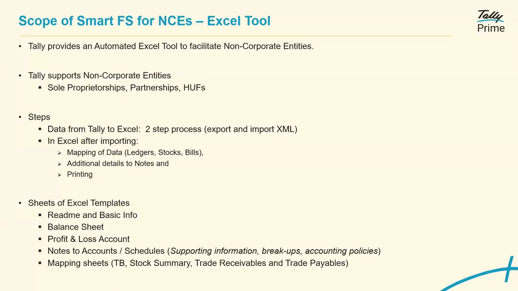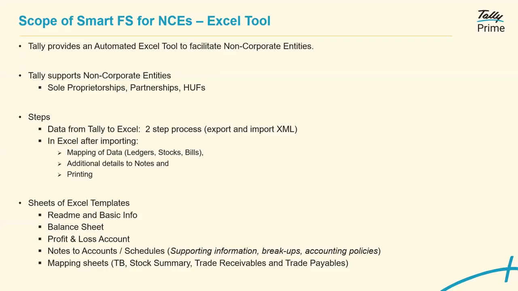What will be the steps involved? The steps would be extracting data from Tally into this Excel via an XML fragment. Then all the activities we will do in Excel, including the mapping. Additional notes we will provide as information, and then we will print. We have given good options for the printing area also, which you would definitely like.